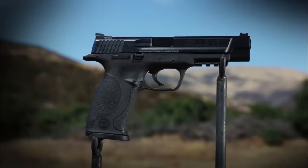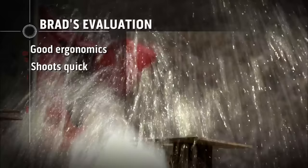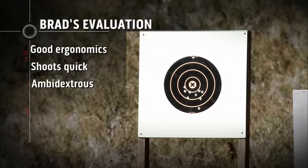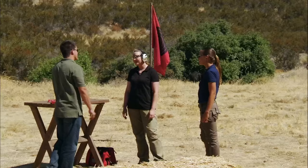Yeah, it was fun times. It's a fantastic gun. I think the ergonomic features of it definitely set it above a lot of the other guns out there on the market. The way the gun sits in your hand, it really is quite manageable, and you're able to shoot pretty quickly without having to worry too much about the recoil, even with a high-velocity load. It also has an ambidextrous slide release and an ambidextrous mag release. So at the end of the day, it's a fantastic pistol. How about you, Maggie? I'm with Brad. High capacity just blows away. I like it. I like that idea.